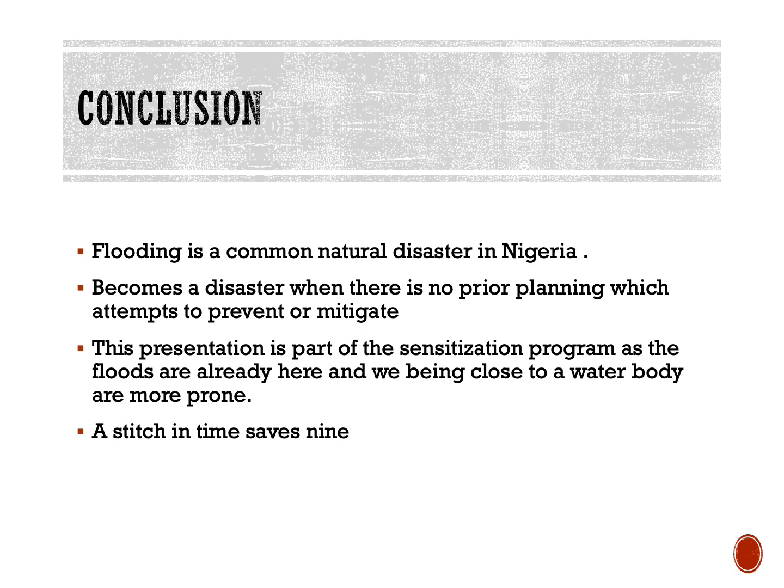It becomes a disaster when there is no prior planning or attempt to prevent and mitigate. Otherwise, flooding can occur, but if there is proper planning and warning and people adhere to that warning, then there might be flooding and there won't be loss of life and harm. In fact, with proper planning in some areas that are prone to some natural disaster, the houses that are built there are such that they can withstand the effect. So this presentation is basically a sensitization program for a flood-prone area on how to manage flooding, and this management starts even before the flooding.